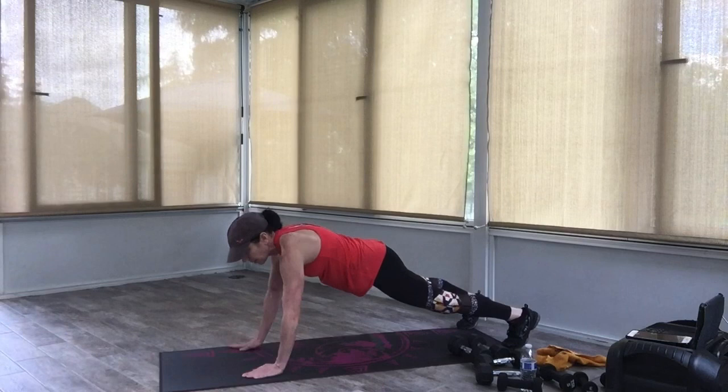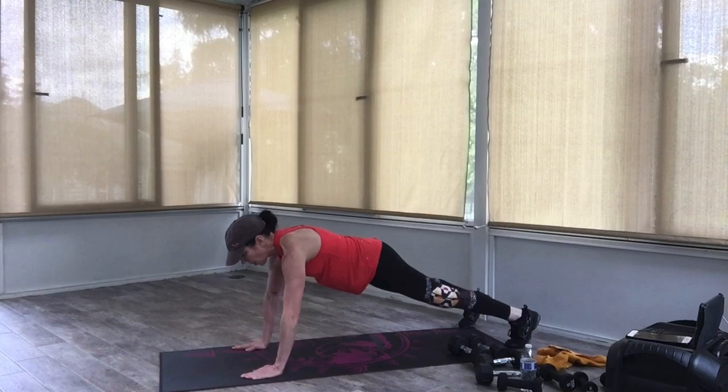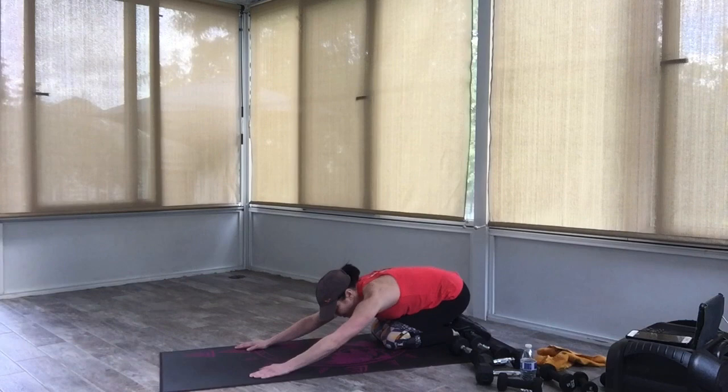Good. Come on. 10 more seconds, everyone. Great for the core. Gonna be doing a lot of different moves down here. 3, 2, excellent. Quick stretch back if you need it. We've got to come up. We've got skaters coming up.